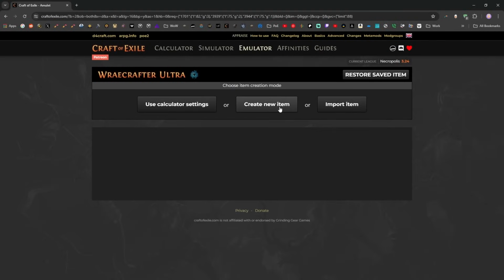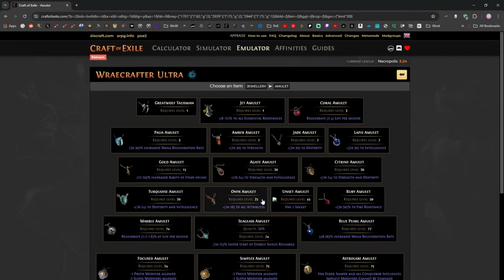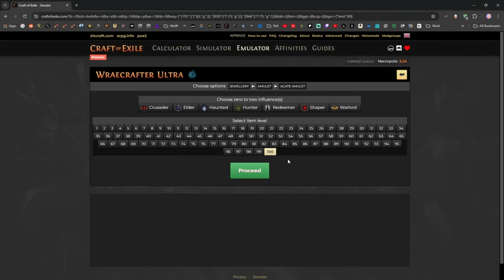All right, so let's start with the old way of making a +2 amulet. We would start with an agate amulet. We want strength and int, so we're always going to run with an agate amulet, and we want it to be fractured, so no influences at all. We don't want any influence mods.